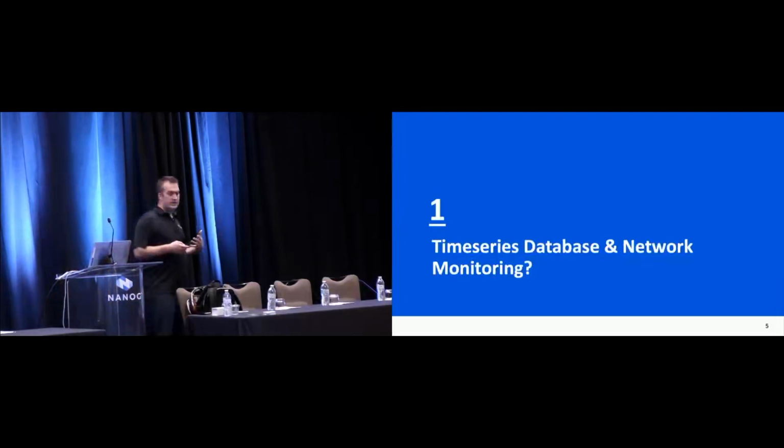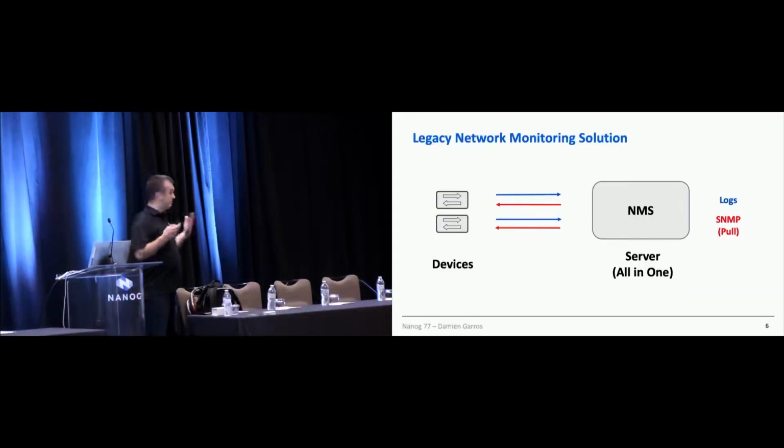So where are we coming from in terms of network monitoring in the network industry? I will bet that most of you today are in a situation where you have what we'll call a legacy network monitoring solution. You have an all-in-one server that is polling information from network devices using SNMP and collecting some traps, and everything happens on this server: the collection, the storage, and the visualization.